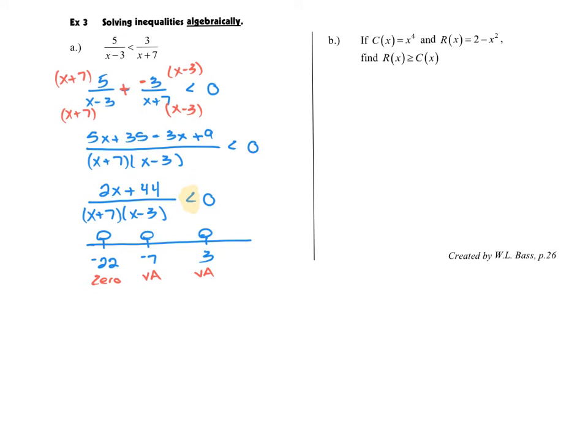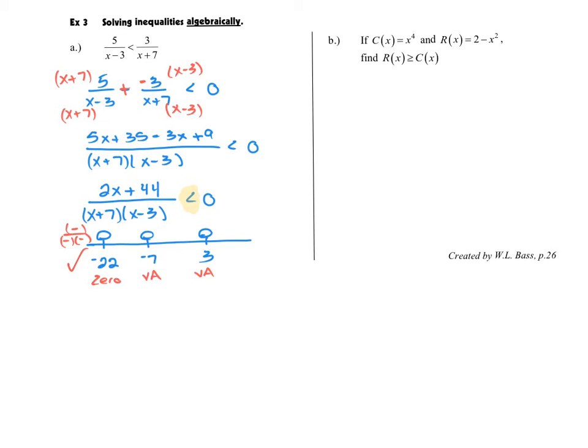Now I'm going to start testing each of my intervals. I'm just going to pick numbers, and I'm going to determine whether the fraction turns out to be positive or negative. So, for example, if I choose a negative 23 and I plug it into the numerator and the denominator, I would get a negative over a negative and a negative. So I have a negative over a positive. That's going to be negative. I am specifically looking on this inequality for where things are less than 0. So this is an interval that I want.